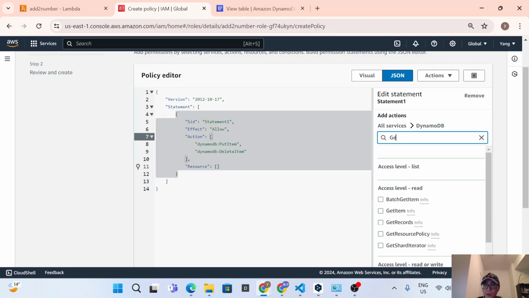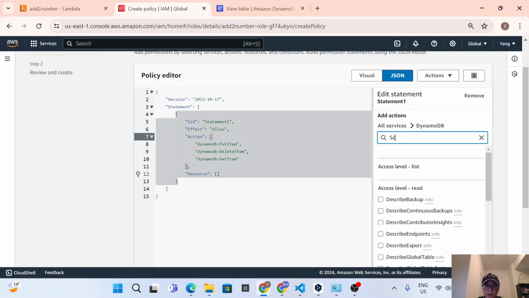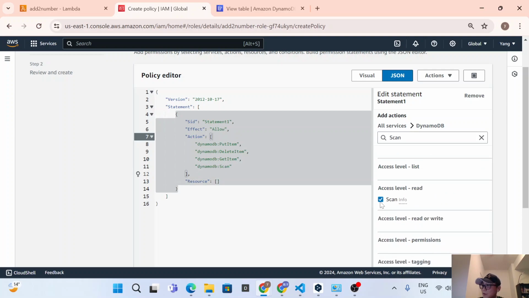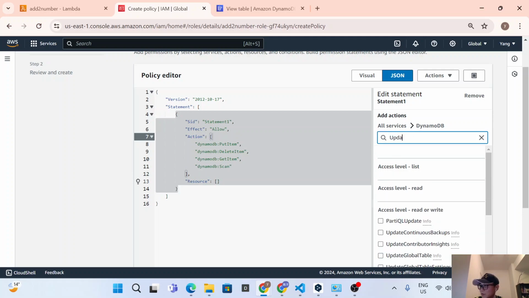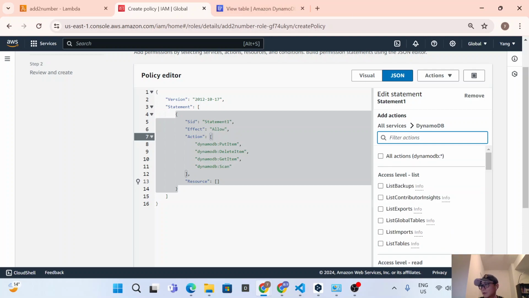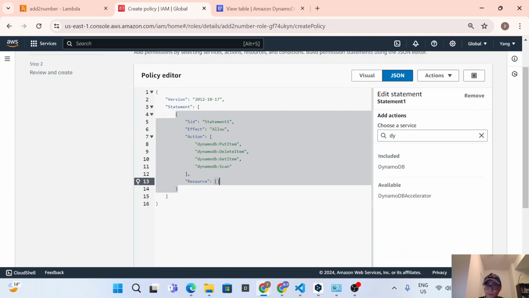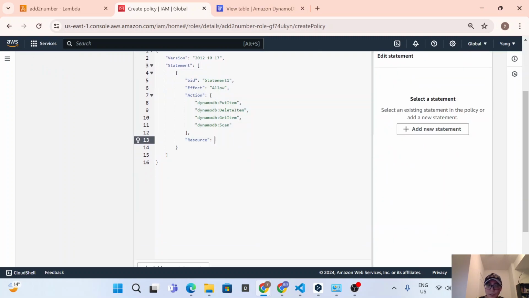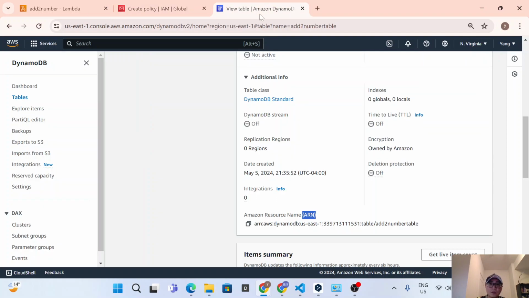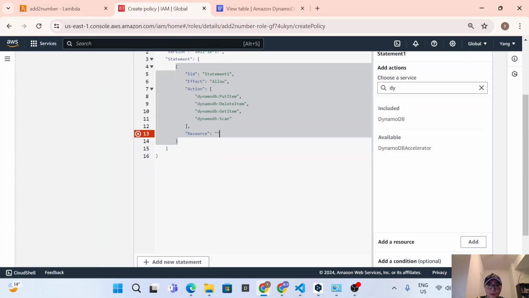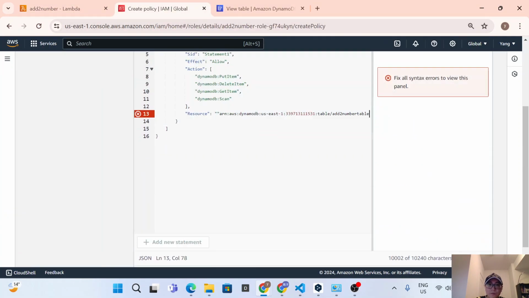We can try get item and scan. We don't need those things, but just do some practice. Update item. We don't need to update, but it's okay. And for the resources, I will put the DynamoDB's ARN in here, copy, and just put it in here.